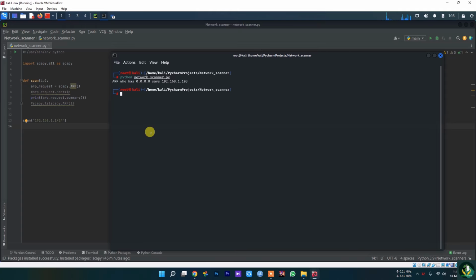As you can see, it gives us the summary, and the summary basically says that this will use the ARP protocol and is going to ask who has the specific IP, which is this, the IP of our Kali Linux machine.